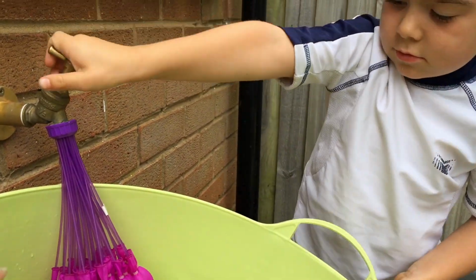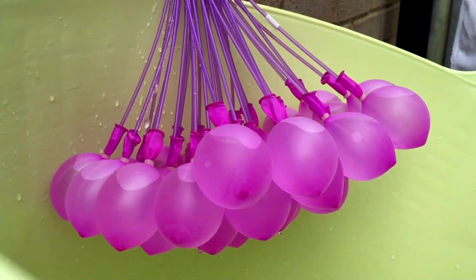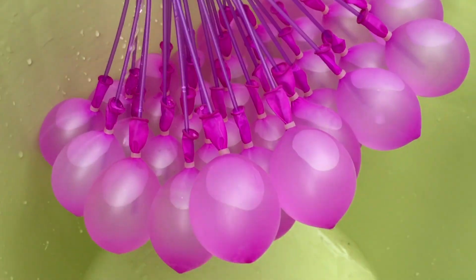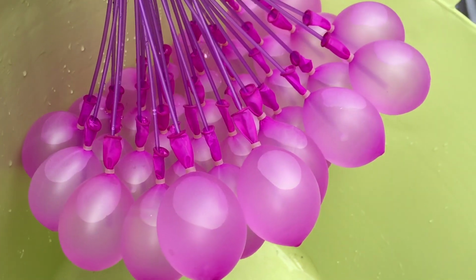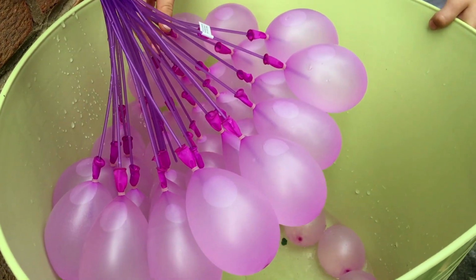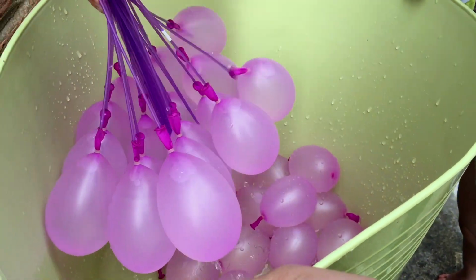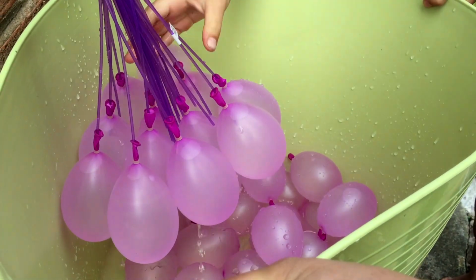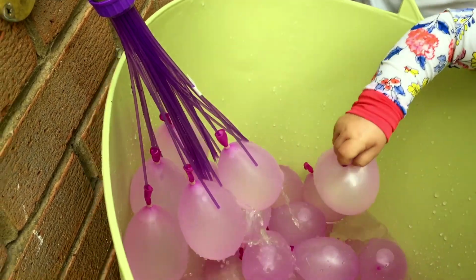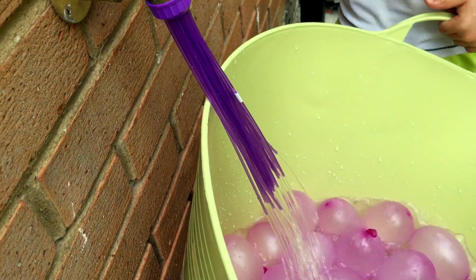3, 2, 1. Woo! Whoa! Yay! Wow. So are these the purple ones? Yes. These are amazing. Whoa. Do you want to give them a shake, Lewis? And again. Whoa! Woo! Excellent!